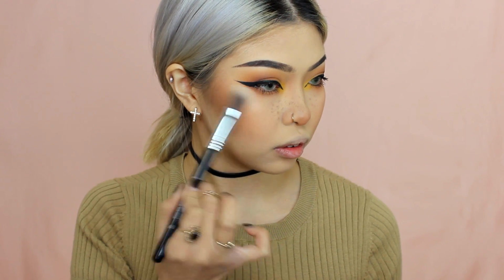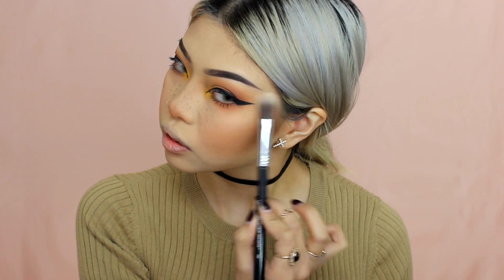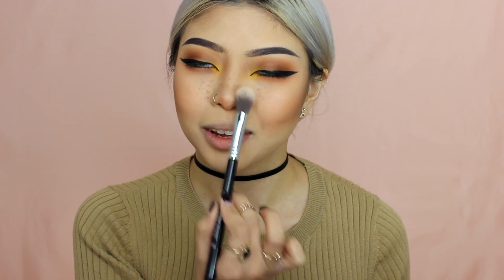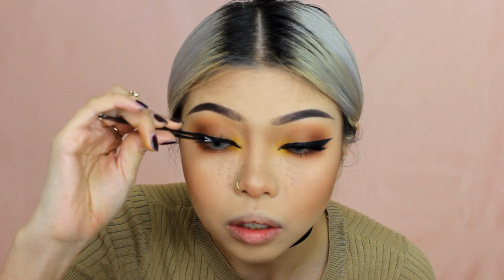So here I'm using Too Faced Candlelight Rosy Glow with the Sigma High Cheekbones Highlighter Brush. This is probably the best time to really pack it on, I guess. So next I'm going to use, I believe this is the Nor Fairy by House of Lashes.